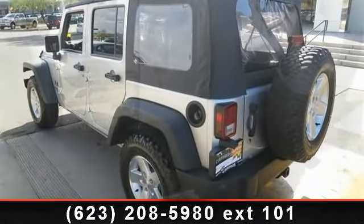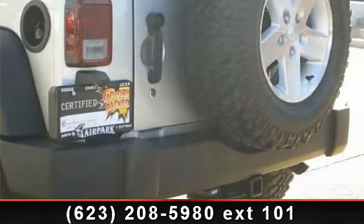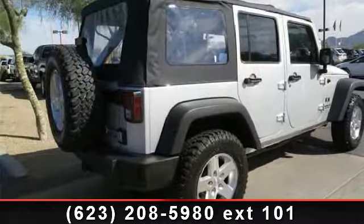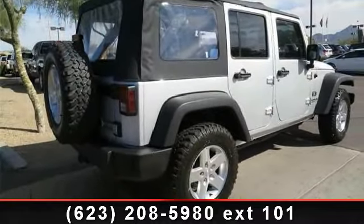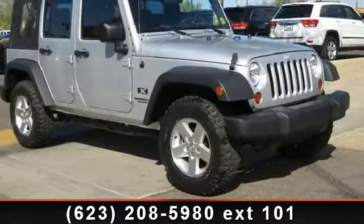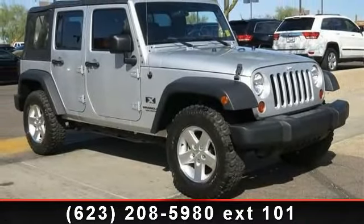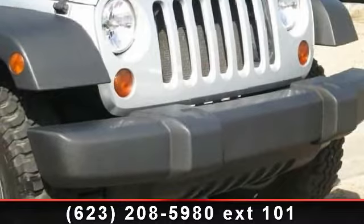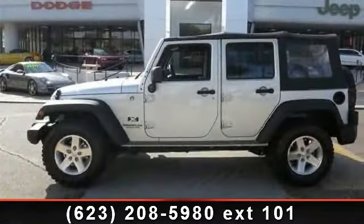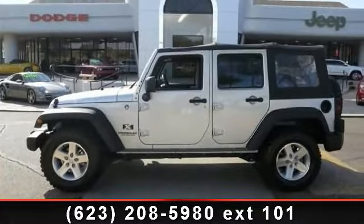Some of the top features included with this vehicle are CD player, 3.21 axle ratio, power steering, occupant sensing airbag, AM/FM radio, and four-wheel disc brakes. If you are looking for a solid pre-owned car, this might be the one. Low mileage is an important factor in your purchase, and this vehicle delivers a low odometer reading.